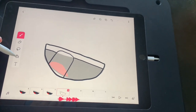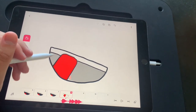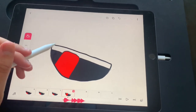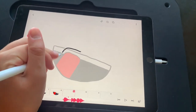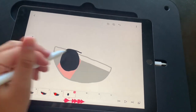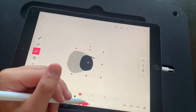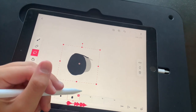And then, of course, just fill in the red in the tongue spot, and fill in the black in the mouth spot 1 and 2. Yep, there you go. And fill in the white in the teeth spot. And then for the O, you're going to draw a mouth and draw a circle, and then fill it in with black. Okay, all you have to do is copy, paste it, and just drag it to the left. Right, and drag it back.